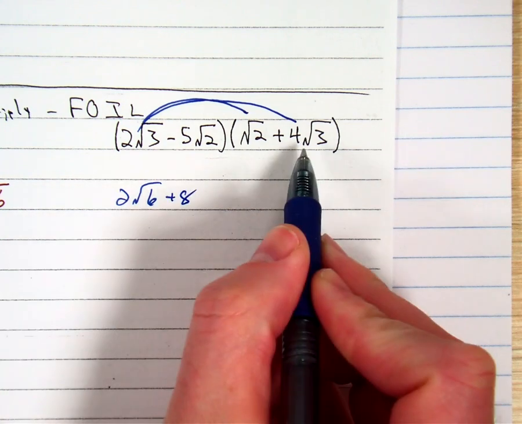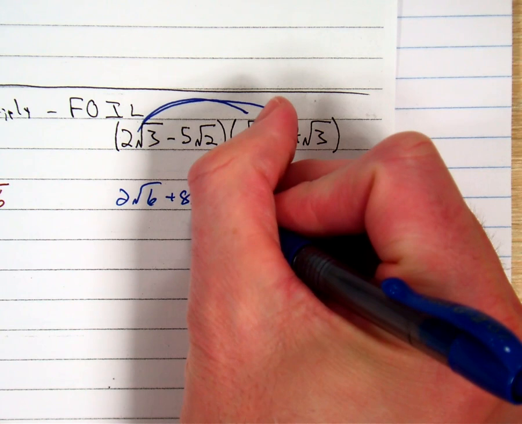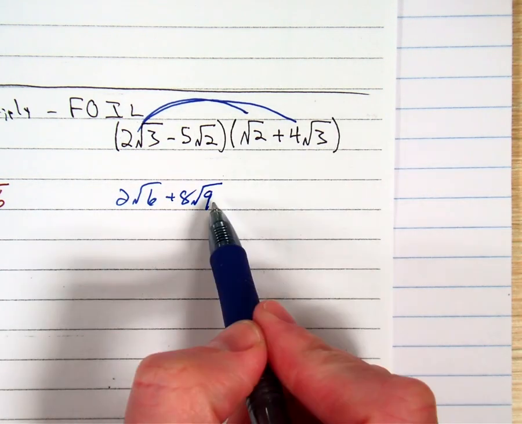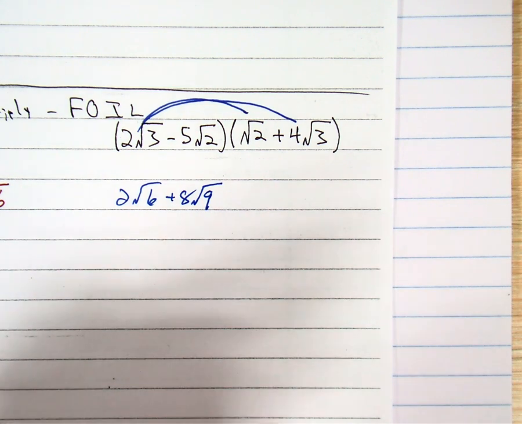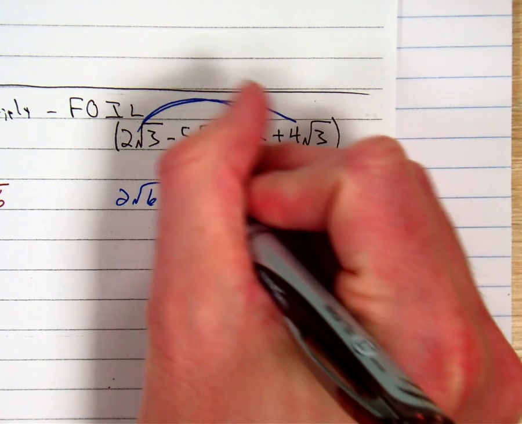Okay, and just for this one, we're going to go super slow motion and call radical 3 times radical 3 radical 9. I know a lot of you might be ready to call that regular 3 and have 8 times 3 written down. I want to go super slow motion just for this first one, and then we'll speed it up on the next one if it happens again.